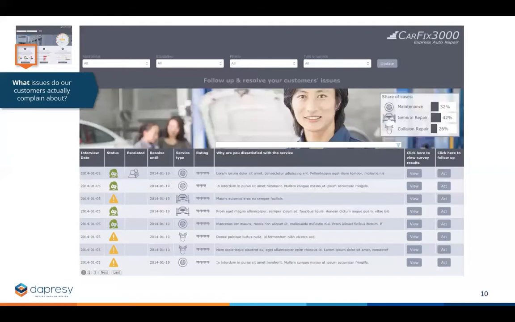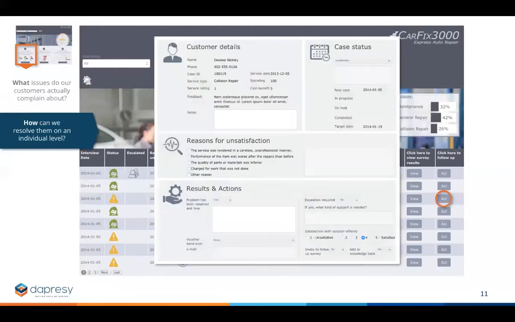And then you already see some comments, so the complaints, so that you get a first idea of what really happened. And then to work on these kind of cases on an individual basis, it's good to just drill into the case and get all the details about the customer on the one hand, on the other hand, maybe about the answers he provided through the questionnaire. And then you, of course, have two options. One is just trying to get a better understanding of what happened to improve next time, or you really get in touch with the customer.